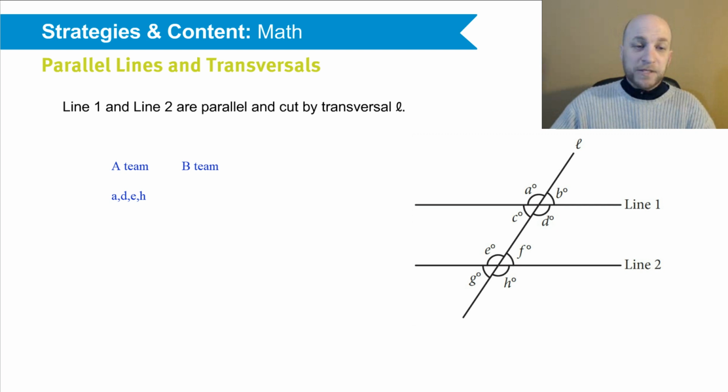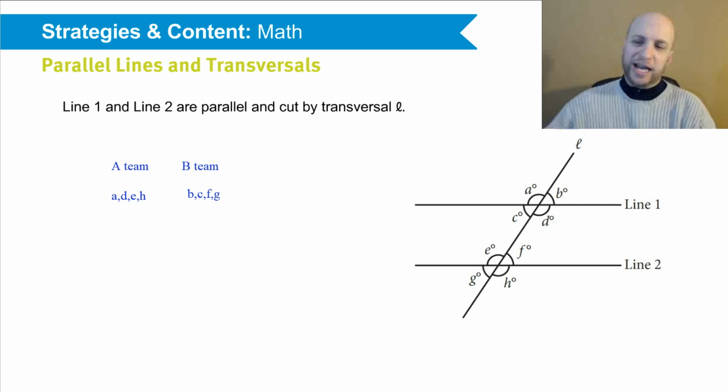And then the B team, same angle as B. So we start off with B. We're like, all right, vertical across from it, C, yep. And then corresponding, I see F, and then across from F is G. Cool. So those four make up our B team. What I can tell you right now is we don't know their precise angle measure. We can tell from looking that the A team's obtuse and the B team's acute.